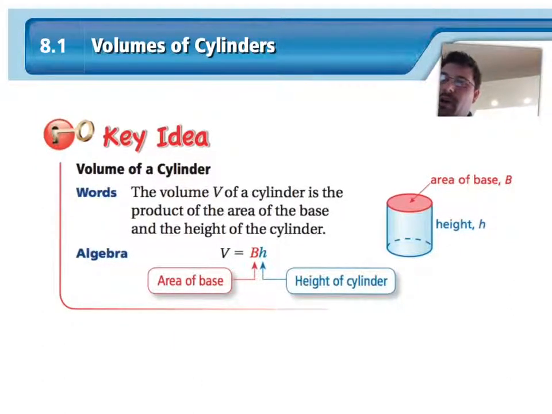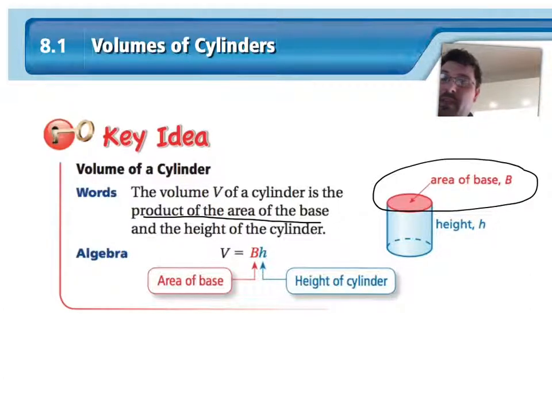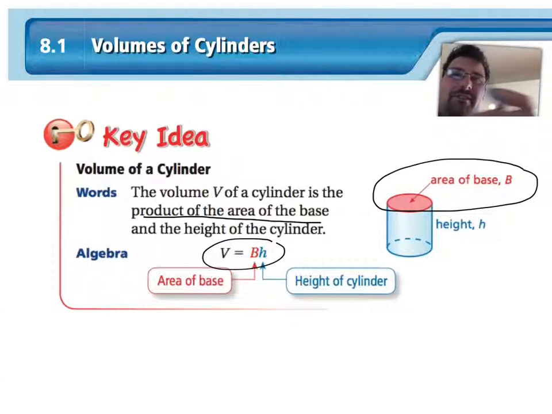So, all you do to find the volume of a cylinder is take the product of the area of the base. Now in a cylinder, the base is a circle, and you multiply that by the height. You're probably thinking, isn't that the same formula for a prism? You're right. But we're going to actually plug in something. In a prism, the base can be anything. But in a cylinder, what must the base always be? That's right, it's a circle.